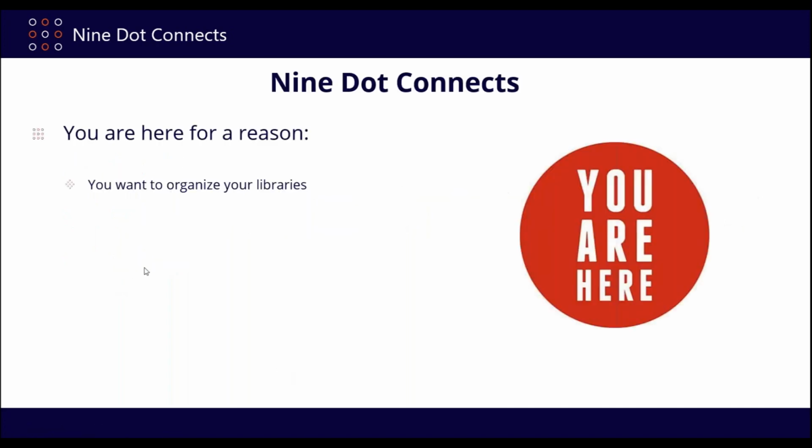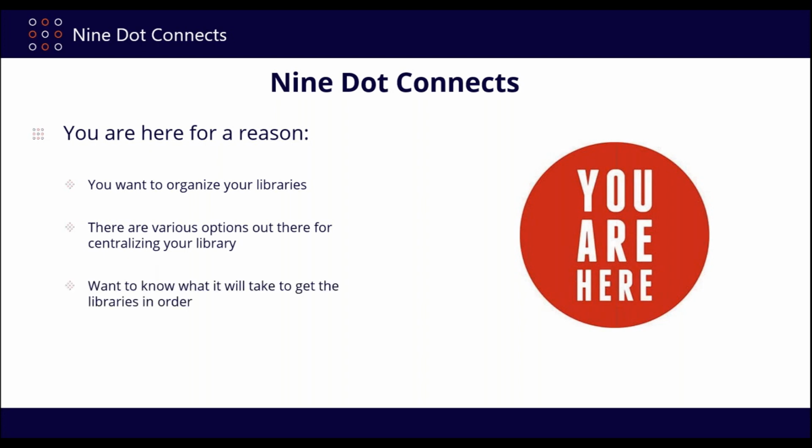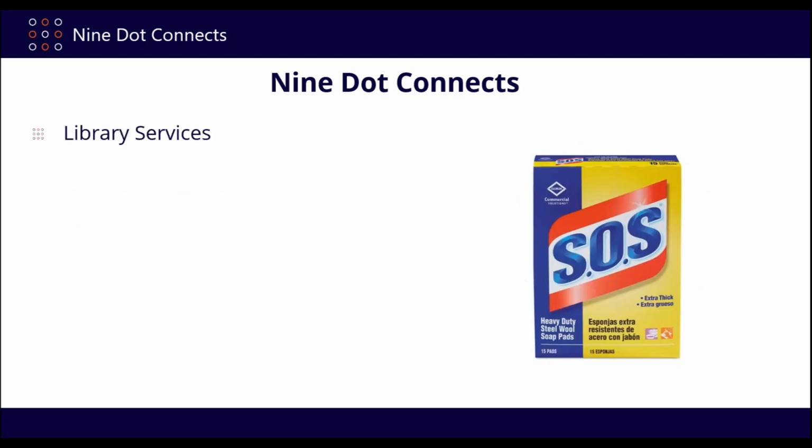So you're here for a reason. Number one, you want to organize your libraries. There's a value to that. Secondly, there are various options out there for you to centralize your library. Hopefully you got some ideas based off of what we talked about today. And lastly, you want to know what it's going to take to get these libraries in order. Well, what do we provide here at 9.connects?